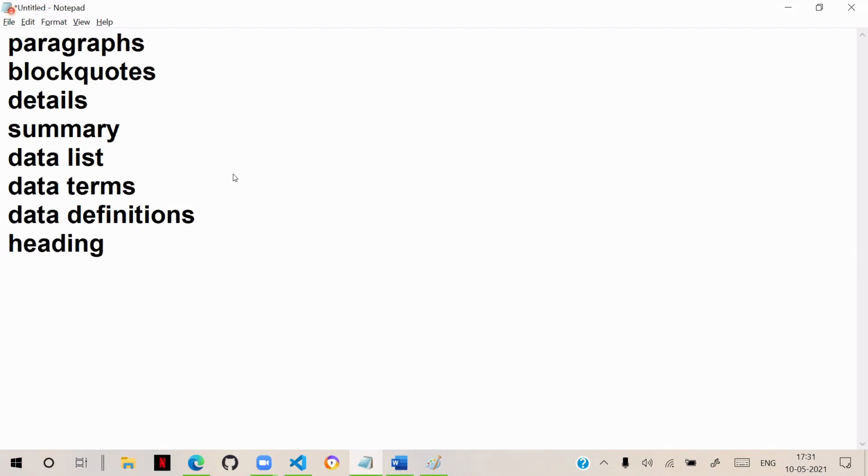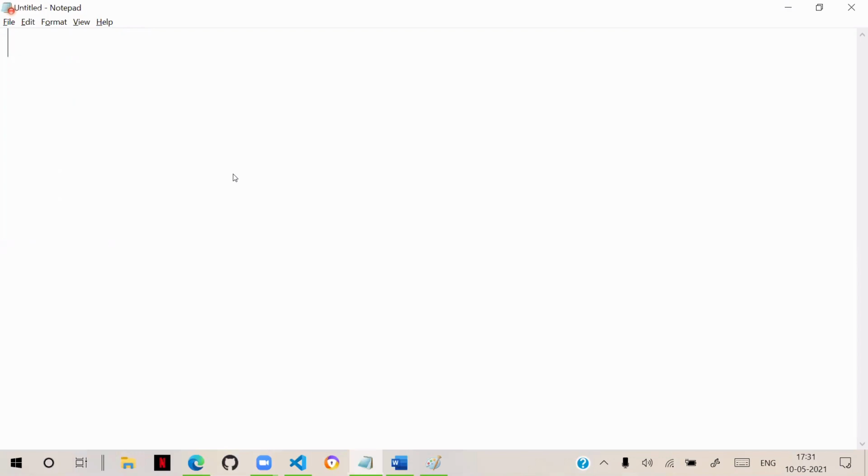Another important thing now is lists, how you can configure the lists. We have ordered list and we have unordered list. Usually we use the ordered and unordered list.